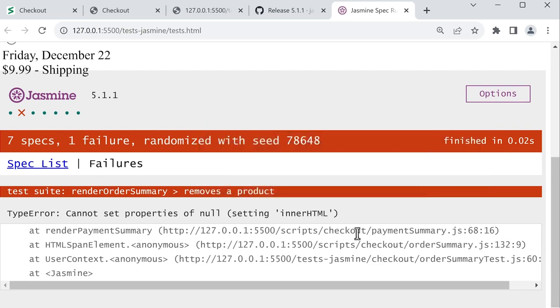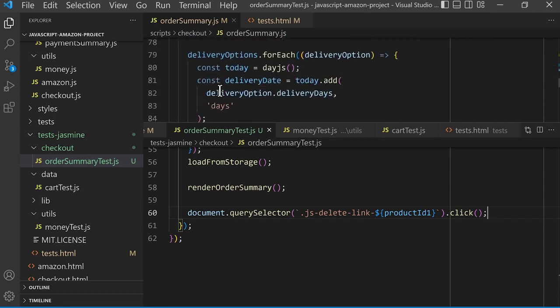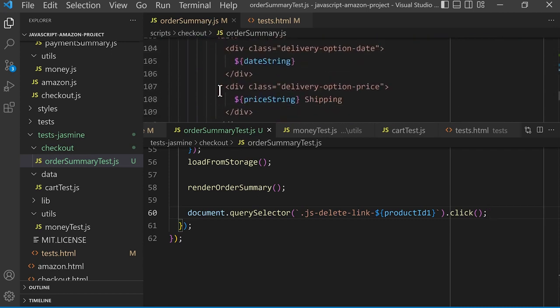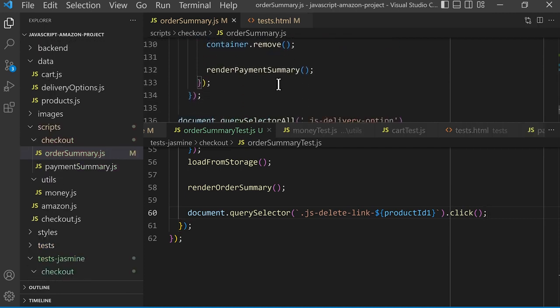And here, it will tell us which line we got this error from. So this error happened in our test file, and the line that created this error was in order summary.js on line 132, or whatever line that you see here on your page. So inside our code, we're going to open order summary.js, and I'm going to scroll down to line 132. And you can scroll down to the line that you got on your page.